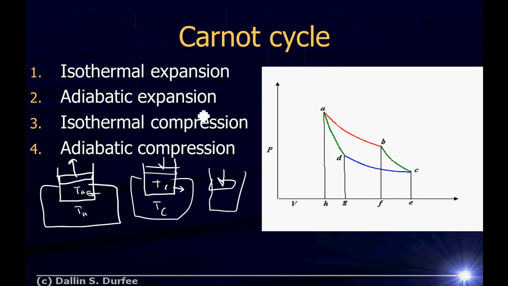Isothermal expansion, as it's expanding, in order to keep the temperature constant, heat has to flow in. So here is when we get Q hot. Compression is the opposite. As we compress it, the gas is going to want to heat up. In order to stay at the same temperature, heat has to flow out. So here's where we get Q cold. So Q hot is from A to B, and Q cold is from C to D. All right? So, what is Q hot?